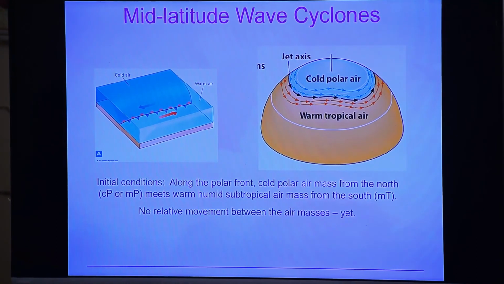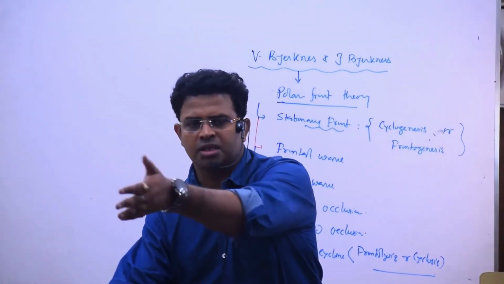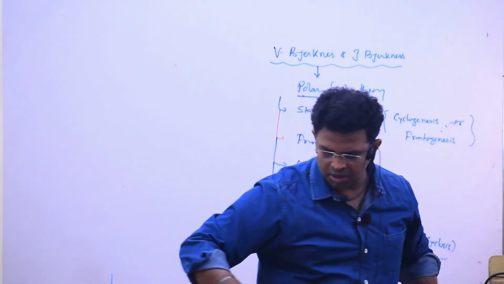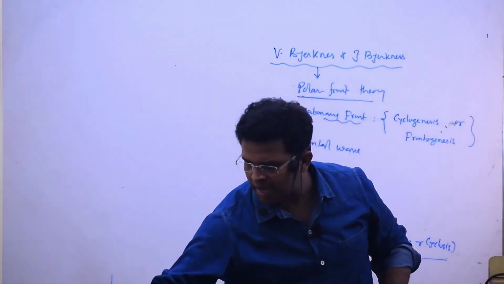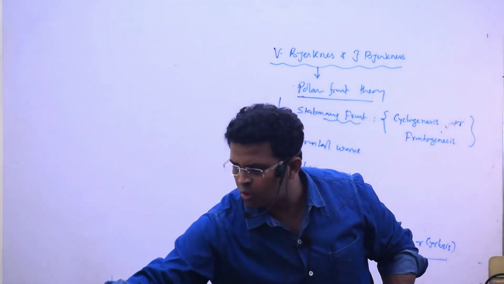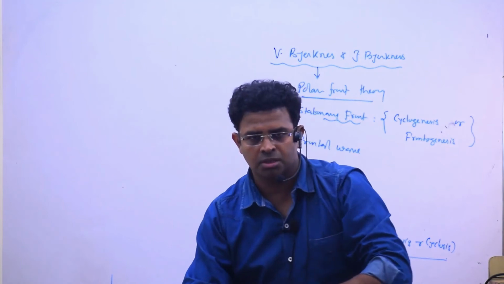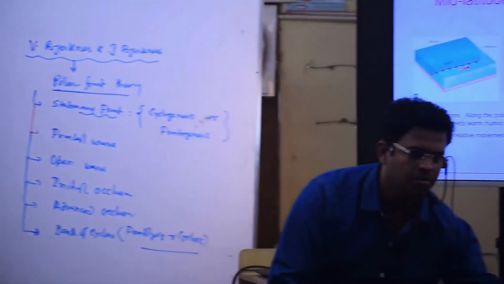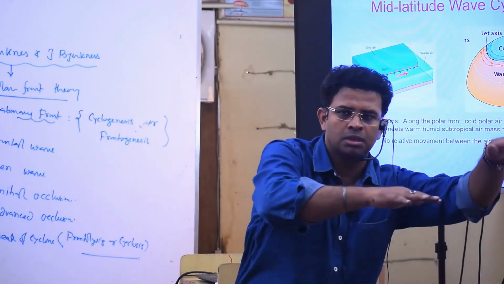And the cold front, what happened? The cold air mass in the cold front, when it is pushing with pressure, the warm air mass causes the rainfall. So what is the cold front? This way there is a cold front, and this way the warm front. So when the cold front has gone up, this side is cold air mass and this side is what? Warm air mass. And the warm front, this side has been covered slowly by cold air mass, and this side is who? Warm air mass.